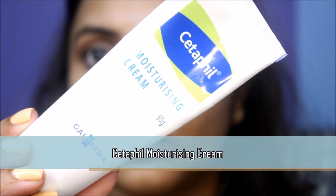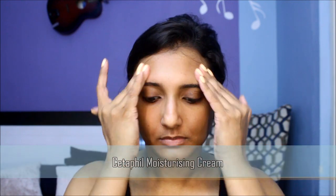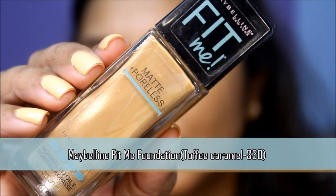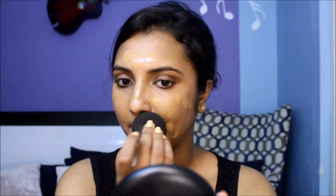This moisturizer is a great find at the drugstore and works immaculately as a base under makeup. I love the way it makes my skin feel so plump and hydrated. The Fit Me foundation has the most flawless finish at such an affordable price — it wows me every time I use it. Even though it says it's best for oily skin, it works quite well for me. I'm blending it all out with my favorite tool, a damp sponge.